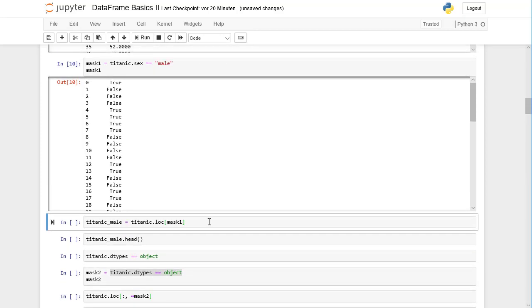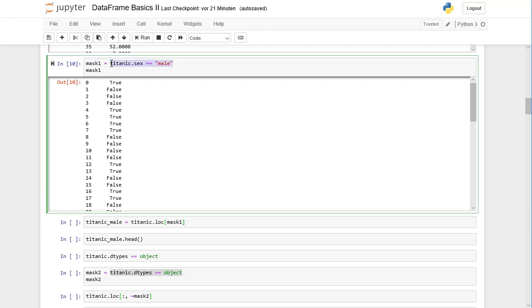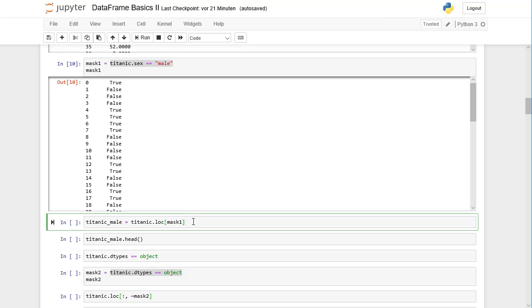And to increase the readability of our code, we can now also pass mask1 to our loc operator here and filter our Titanic data set in this manner. So this gives us, of course, the same result, but it's a bit clearer and it improves the readability. So this is a better style than passing here the whole line into the square brackets. But the result is the same, of course.